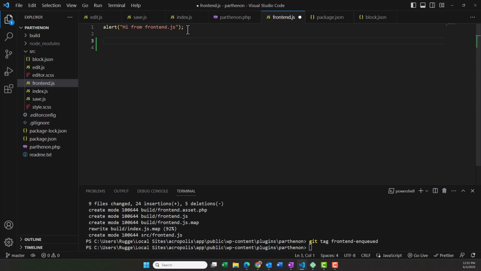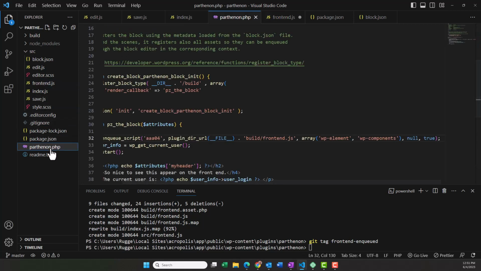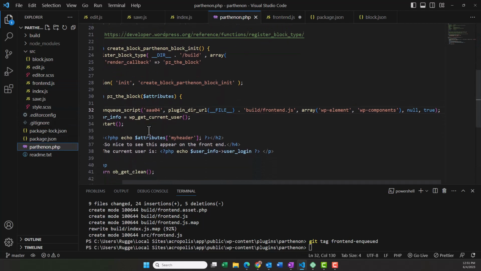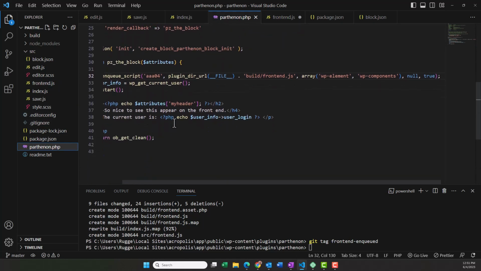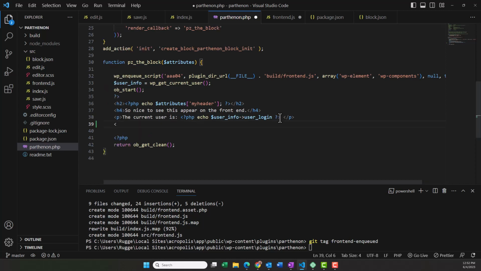And our strategy for doing that is going to start actually not in this file, but in Parthenon PHP. And our strategy here is going to be to kind of leave ourselves a little place to find again later and replace. So all I'm going to do is just put in a div, and it's going to be empty.